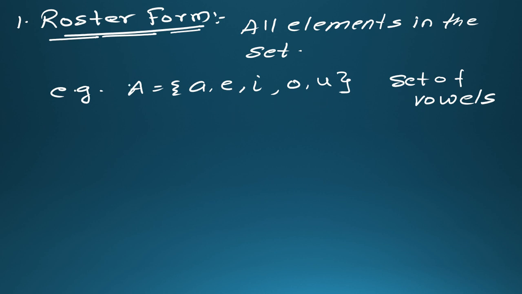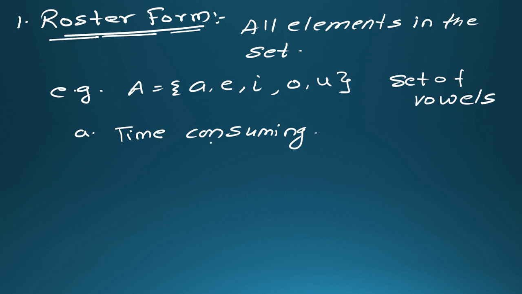Now, can you think of any drawback of this representation? If we are going to study a second type of representation, there should be some problem in the first. So what can that problem be? First problem is that it is time consuming. Now you will say, sir, how much time will it take? Only a few seconds, only a, e, i, o, u.